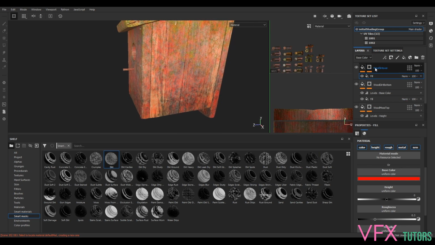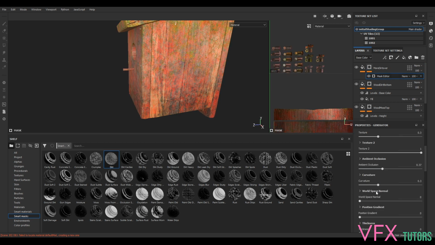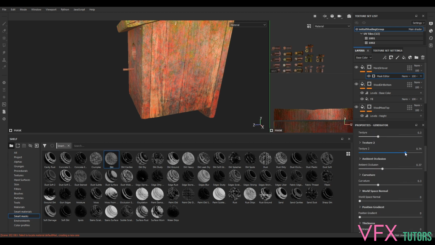Also, we don't want it too much, but we do want it all over. Sometimes it's just easier to see. Add more texture, texture 2. See how this changes between two of them. So you kind of just want to play around.